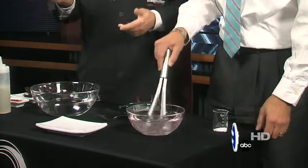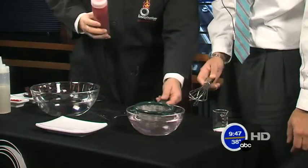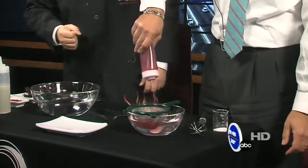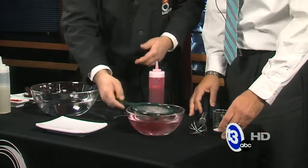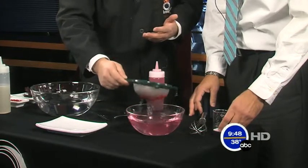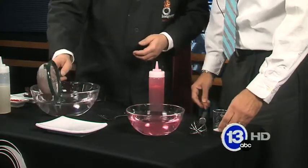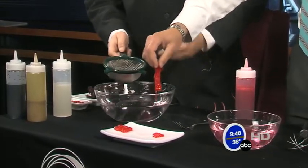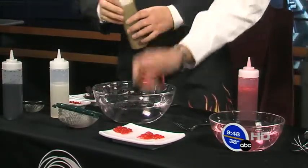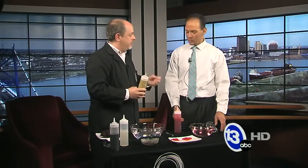That is going to gel and make our worms — gelling like Magellan! It's spooky science, so we have to have some really cool gross sort of thing. We have some blood worms here — we added a little food color. I'm going to have you squirt in a good dose, just give it a good blast. The calcium chloride in the water is going to cause this to gel up, but if you leave it in too long the whole thing will turn solid. I want the worm to be gooey in the middle, so I'm just going to rinse it in a little bit of water and take it out. Now grab that out of there — that's unbelievable. It just turned into a gummy goo, kind of like gum. What's happening is the polymer is gelling up on the outside, and they use the same sort of stuff in jams, pie fillings, jellies, and things like that to thicken it up.